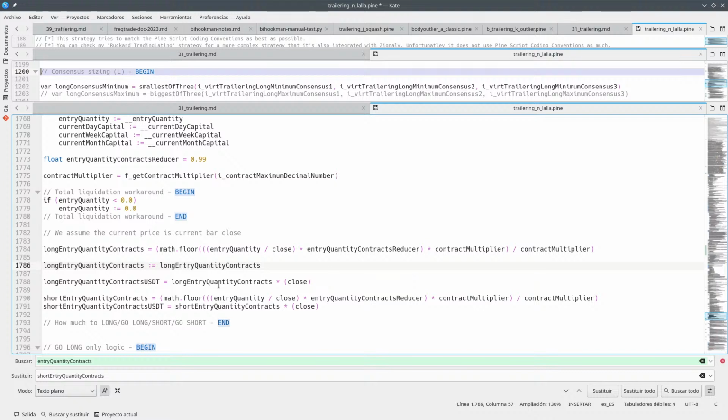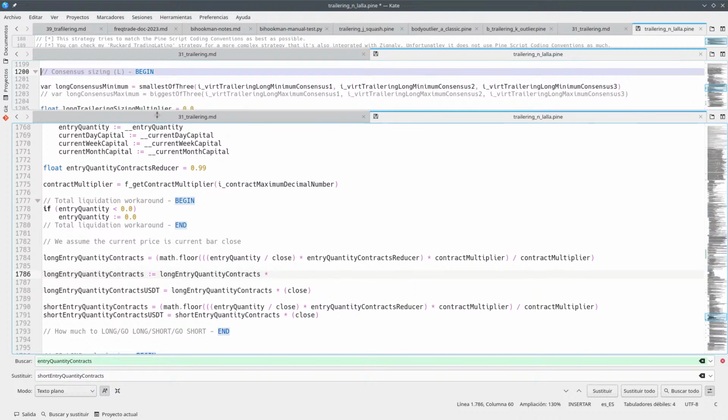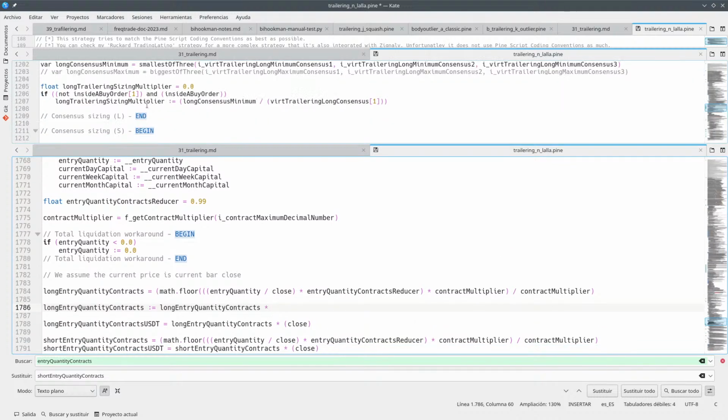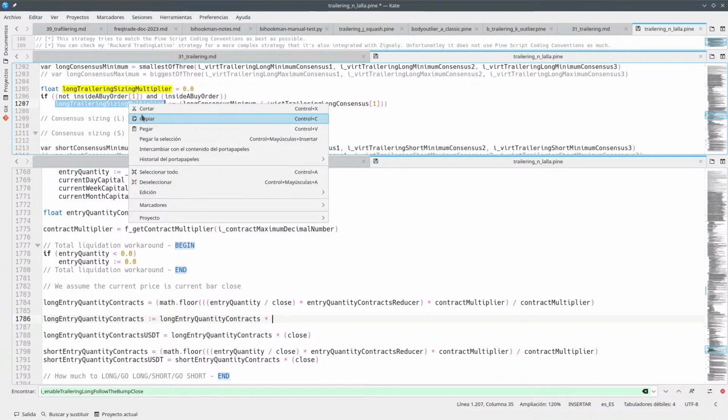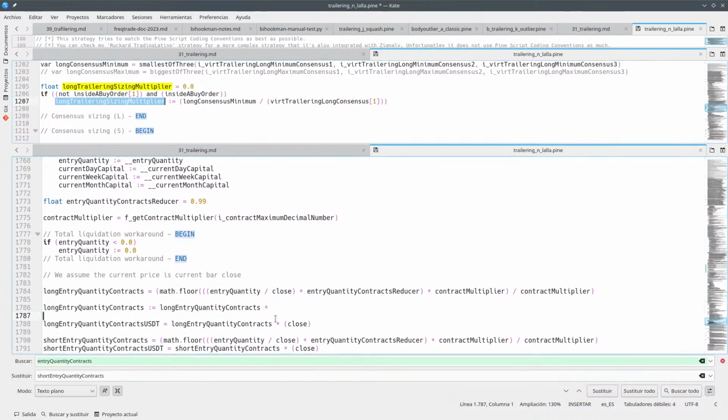So this should be times whatever multiplier we have here on the top, which is long trailer in size multiplier. So I think we should actually use this always.